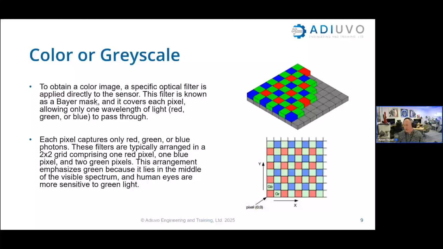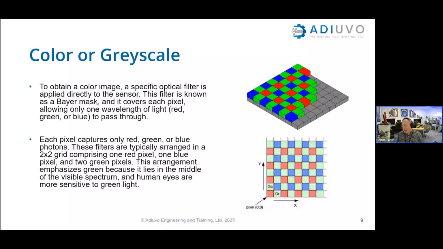And those pixels just accumulate every wavelength of light going. So they will accumulate the reds, the greens, the blues, and everything. So what we need to do is put on what's called an optical filter, which is commonly known as a Bayer mask, on top of the image sensor. What that does is it means that only one wavelength is allowed through into that pixel. So for example, if we've got a mask on top of a pixel, that pixel will only collect red photons or green photons or blue photons.